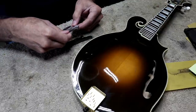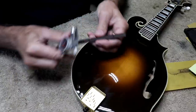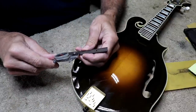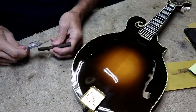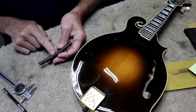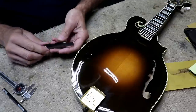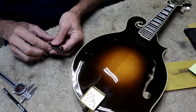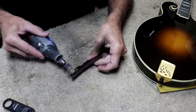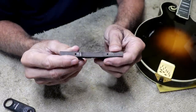It's just a guesstimate. But I can go now from the inside of each hole here and mark it, put a little marker across there. And then I'm just going to take the Dremel sander and sand that little bit out there. Not a whole lot, just enough where there's clearance. Well, that looks pretty good there, where you get it dished out a little bit there in the middle.